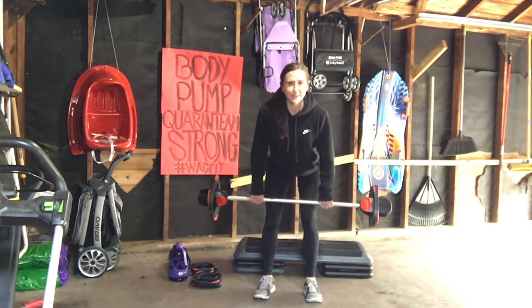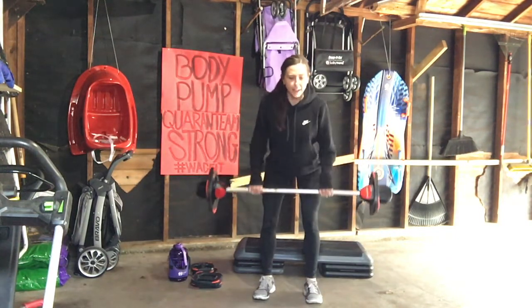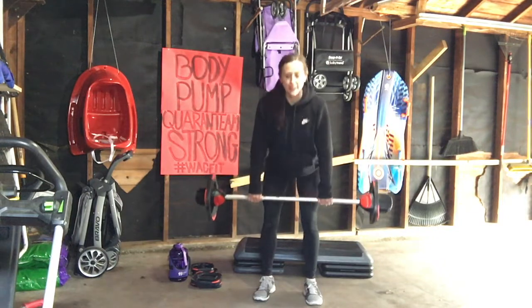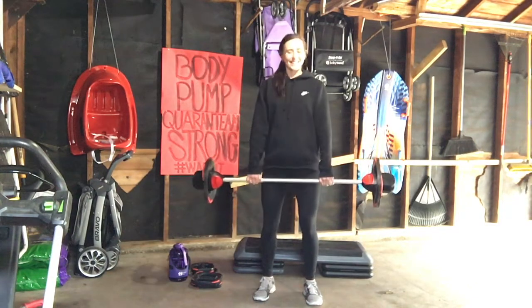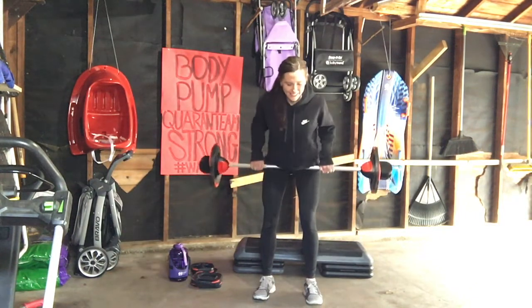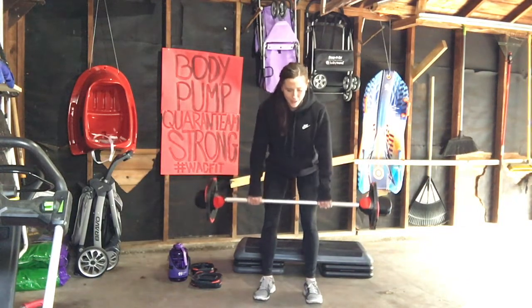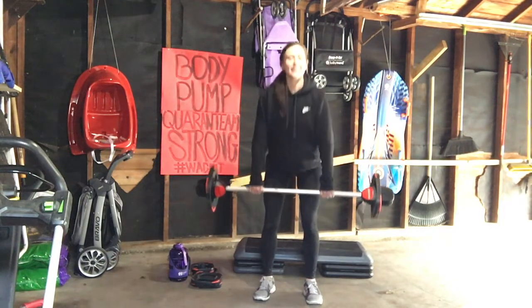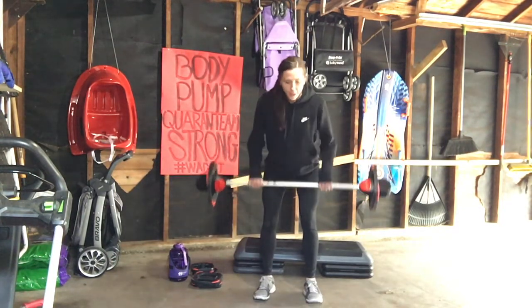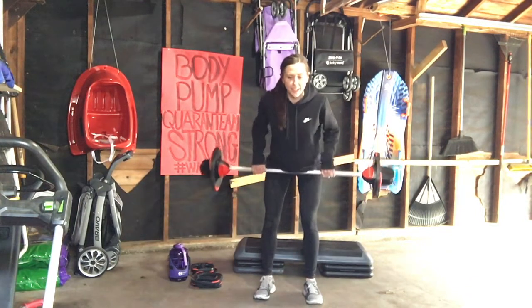We're going to speed it up for single rows. Bring it. Knees, belly, knees, rise. Knees, squeeze, knees, and rise. Don't stop. Let's go. We have four more. One, two, three, four. Yes, you can. Two more. We're going to transition to super slow clean and presses.